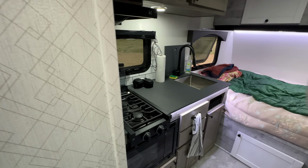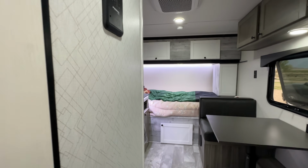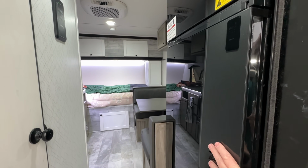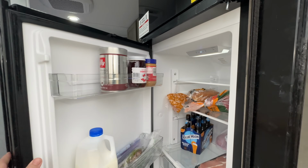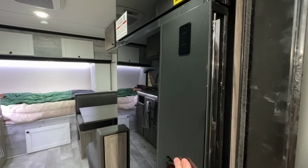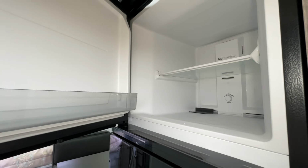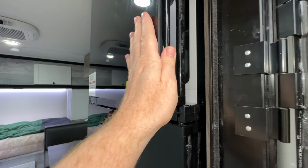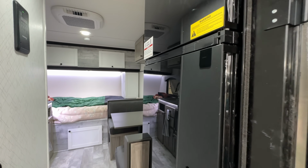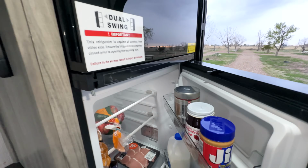So what we're going to do, we're going to back our way out, and we are going to start with the refrigerator. And I actually do need to back right out to show you, because it's the type of fridge that opens from both sides. So if I just wanted to grab a beverage, I could do so from outside. And you can do the same with the freezer if you wanted to grab an ice cream or what have you. Unfortunately, I'm ice creamless right now. And keep in mind, you're going to see my stuff in the trailer because I am camping in it right now. TrailManor was kind enough to lend me this trailer. So this fridge does open on the other side as well.